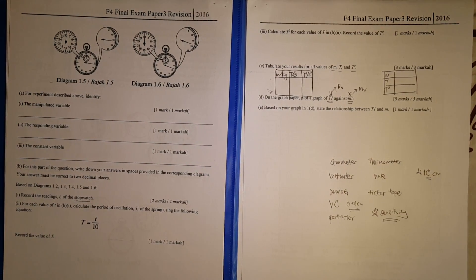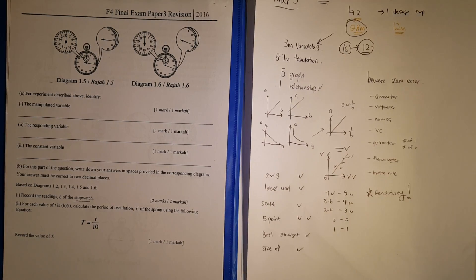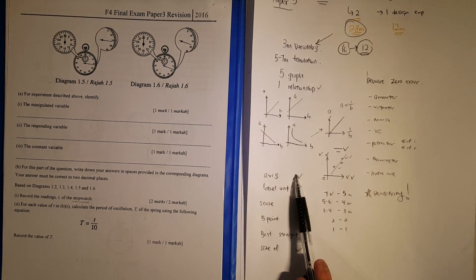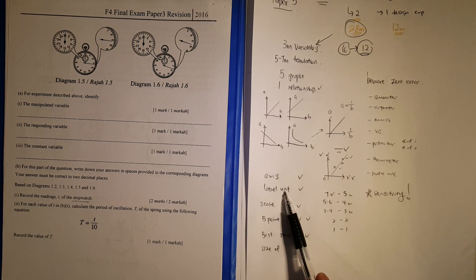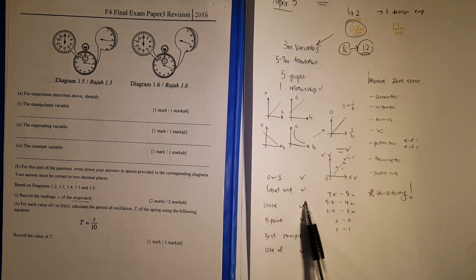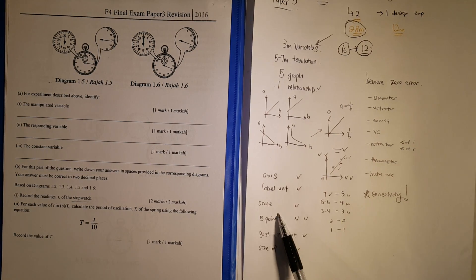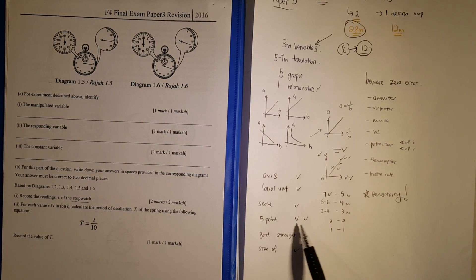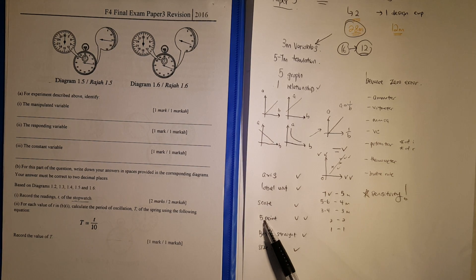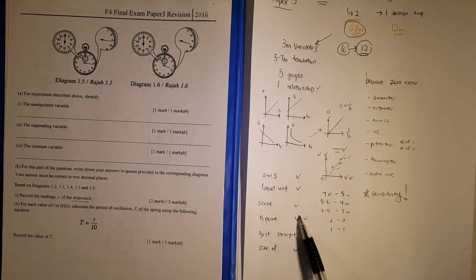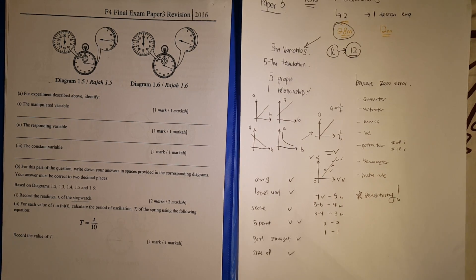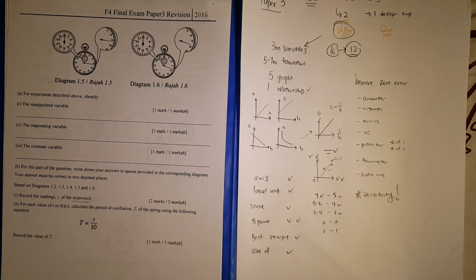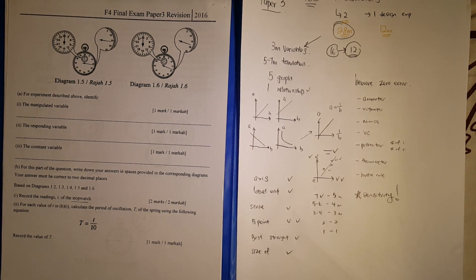Next, on the next portion, they're going to draw on the graph paper. Let me tell you the difference between a school exam and an SPM paper. In the SPM paper, graphs are marked based on the number of ticks. Axis, if you have your axis labeled, one tick. If you label the units properly, one tick. The scale is proper, one tick. Because there will be five readings, if your points that you draw are labeled correctly in five points, which means five correct points, you get two marks, two ticks. But if you get one wrong, which means you got like four correct points, you only get one tick. If you get two readings wrong, you're going to get zero. If you draw a best straight curve, you get one more tick. And if your size of the graph is more than 50%, about 70% of the paper, you get an additional tick.